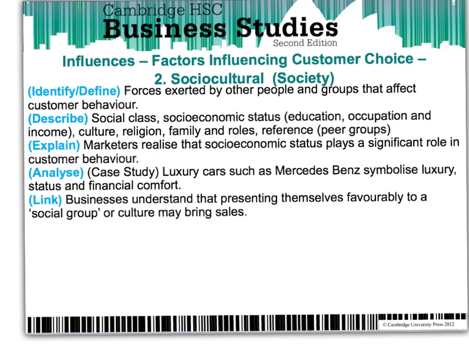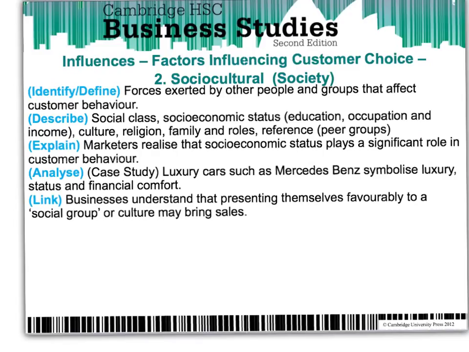Next one is sociocultural. So now we're talking about things outside of the person, so society, the people that they associate with. So forces exerted by other people and groups that affect consumer behaviour. It could be things like whatever social class you belong to, socioeconomic status, your education, occupation, your income, what culture you're from, your religion, family, your role within that family, and your reference and peer groups. Of course, at school would probably be one of your peer groups.